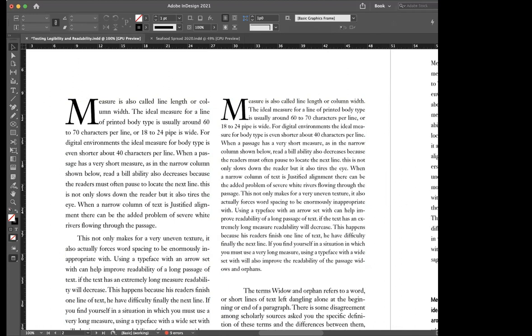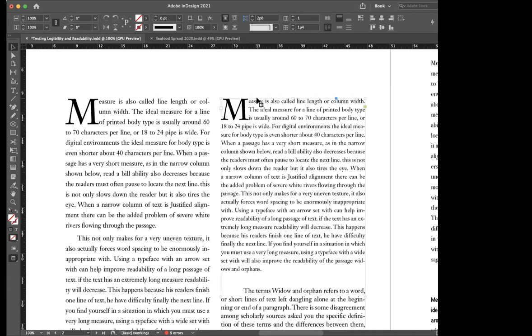Andre, what do you think? Column on the left or column on the right? I like the column on the left because there's more spacing. And when you say spacing, what do you mean by spacing? Not the leading. Very good, very good. Yes. Leading is a major factor when we're dealing with readability.